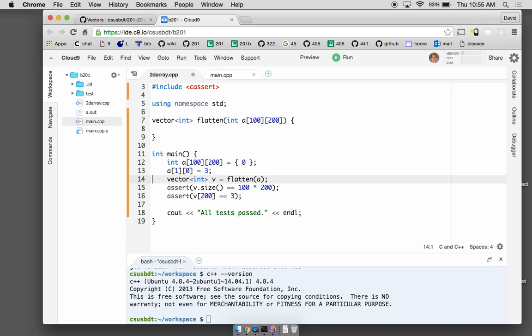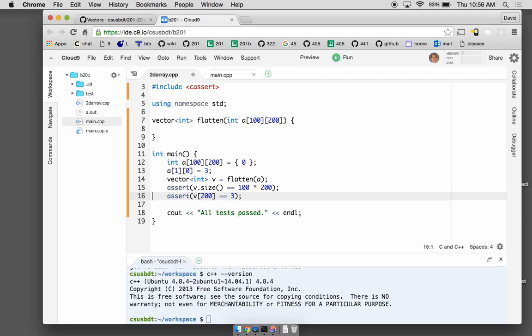And then we call the function flatten right here, and we get its return result, the vector v. And then we check the size of v should be 100 times 200, right? Since we flattened it out. It's an array of 100 by 200, 100 rows and 200 columns. That's going to be, what is that? 20,000 cells.